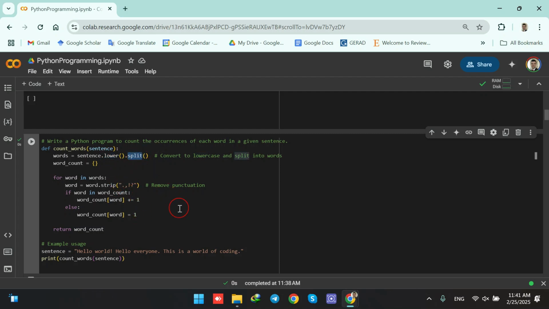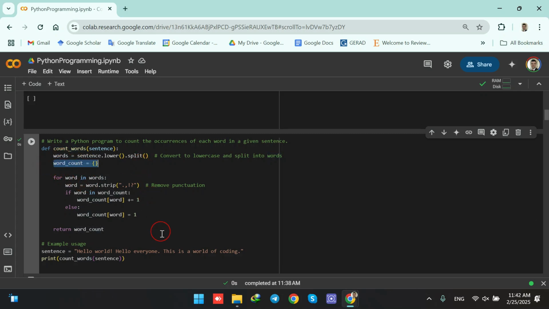Second, we are splitting the sentence into words, and then it is assigned to words here. Now in words, I have a list of strings. For example, one element is hello, the other one is word. Hello everyone, this is a word of coding. Each of them is a different and unique element in these words.